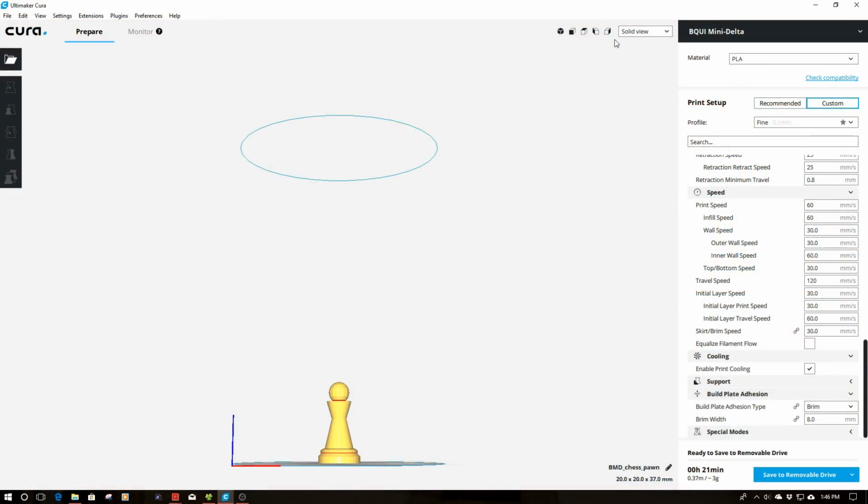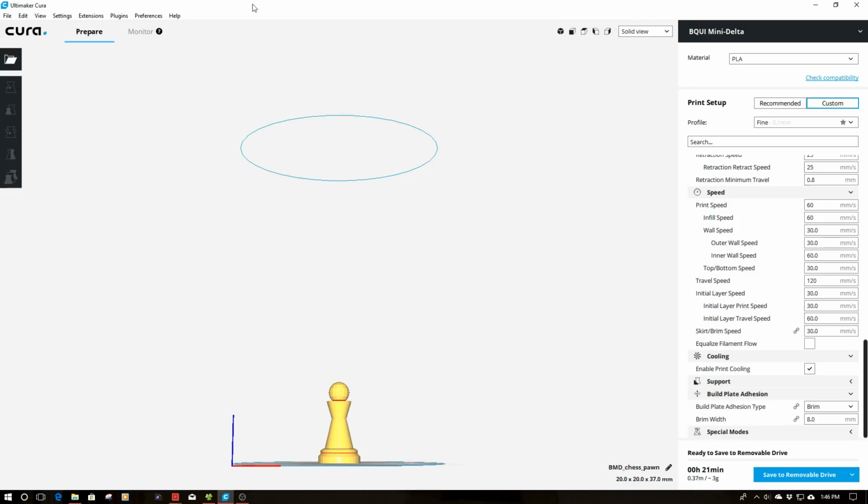In this episode, we're going to be taking a look at the new beta version of Cura, and specifically adaptive layering, which they've added to this version. So the first thing we need to do is actually enable adaptive layering. It's not enabled by default because it's an experimental feature of the beta.